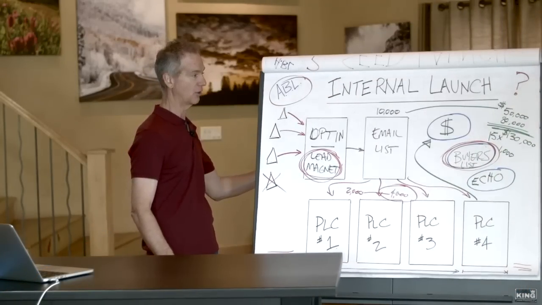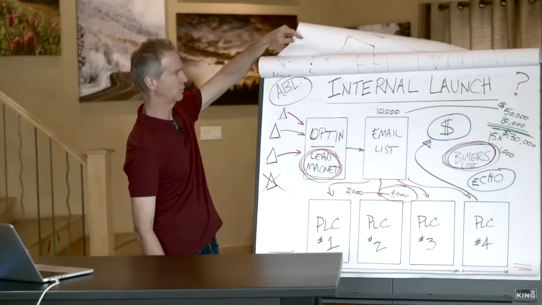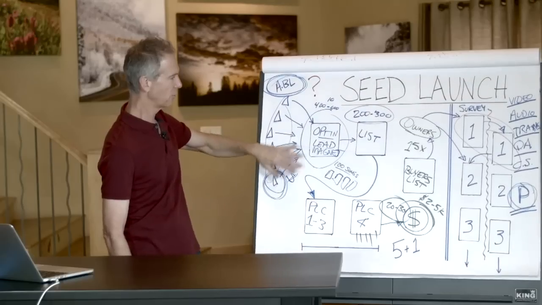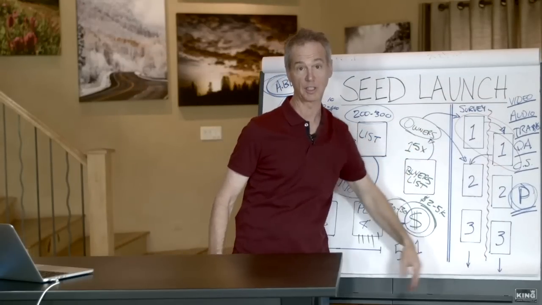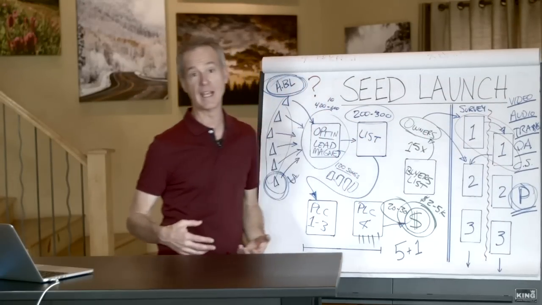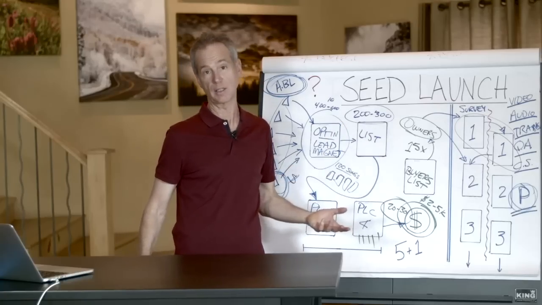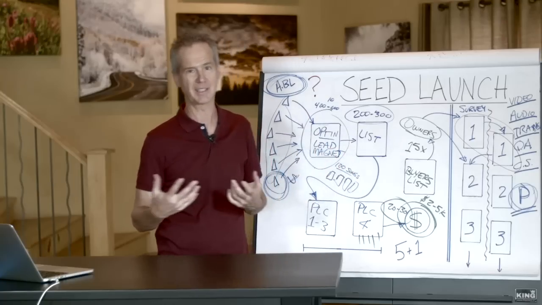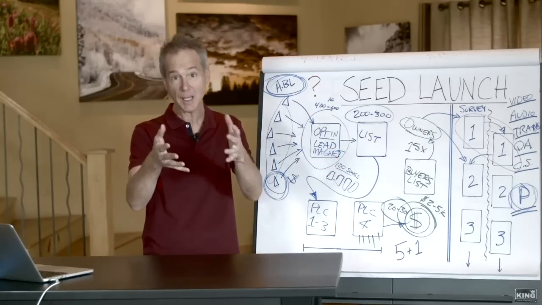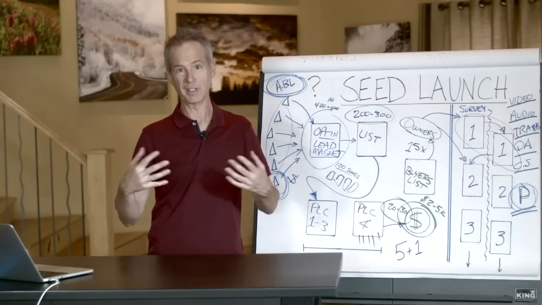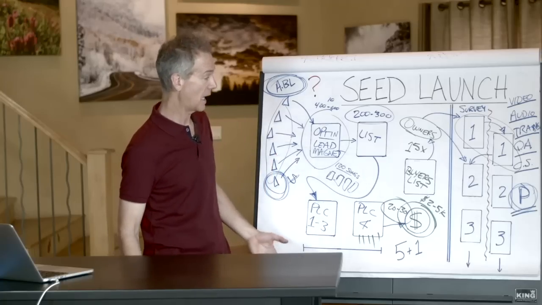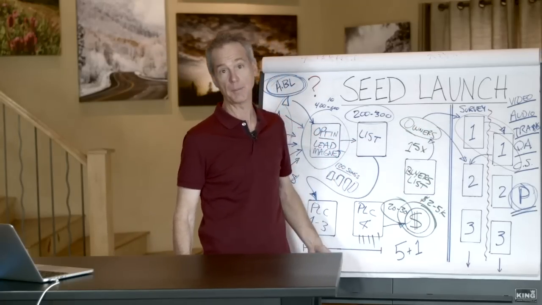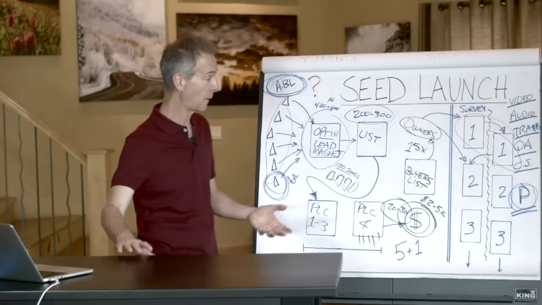So I hope this isn't blowing your eardrums out when I move pages. But this is a real process that really works. So this is what you should do. Now, you probably aren't going to tell your people that we're doing a seed launch on this thing, so go buy it, because they're not going to know what you're talking about. So you can say beta launch, but what are you really talking about? I hope you're talking about this, or maybe an internal launch with a sideways sales letter.